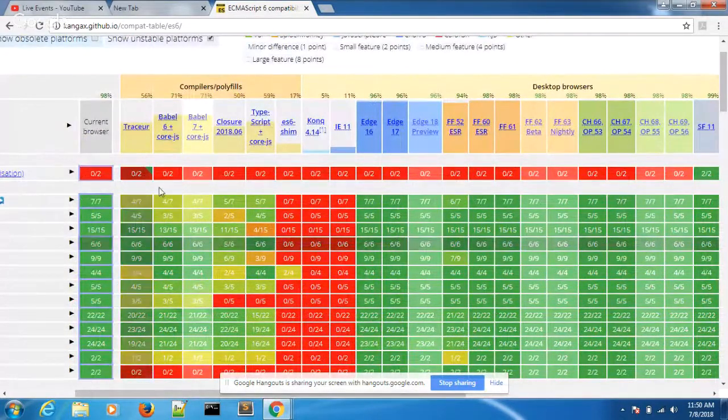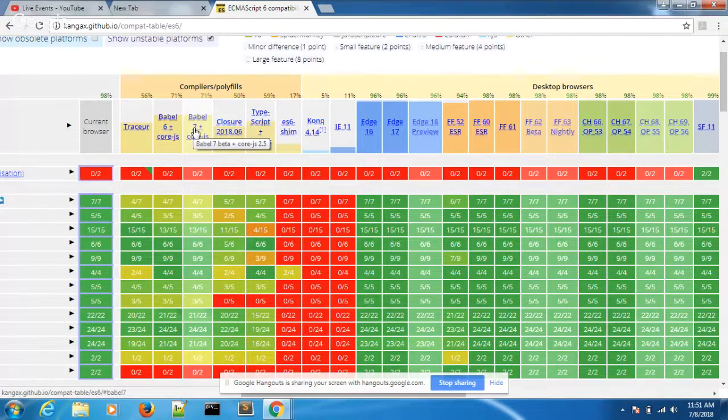So what do we do now? They give two translators, meaning ES6 to ES5 translation: Traceur and Babel. Coming to Babel, why I'm explaining Babel is that we should know these things before knowing the ES6 features.